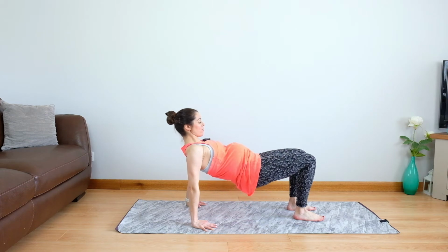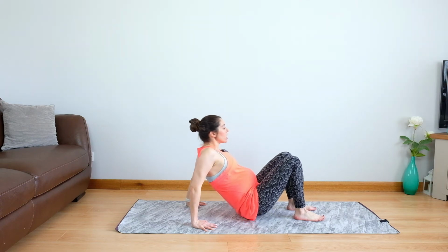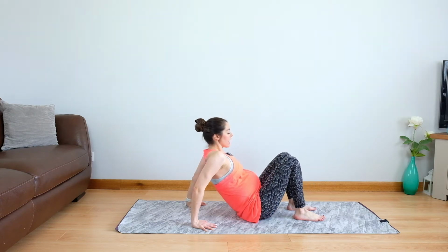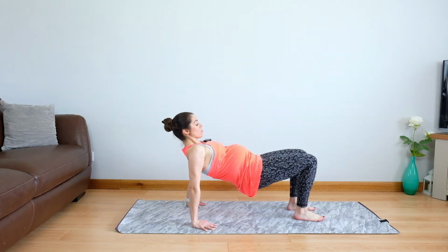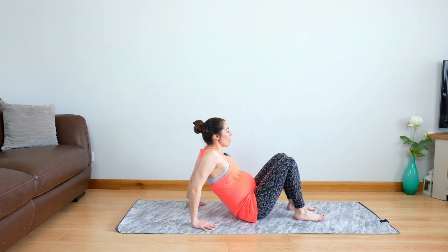Let's lift, hold, and back down again. Breathe out. Inhale, hold, and breathe out. Making sure we get that gentle core engagement. So drawing your bump in towards you, that 30% or so before you take off.